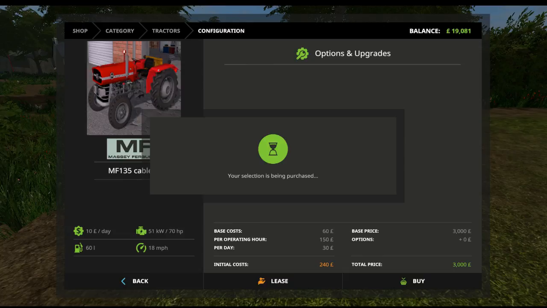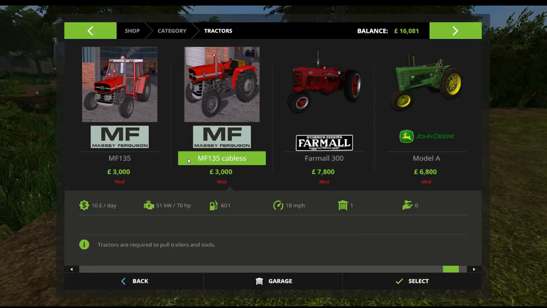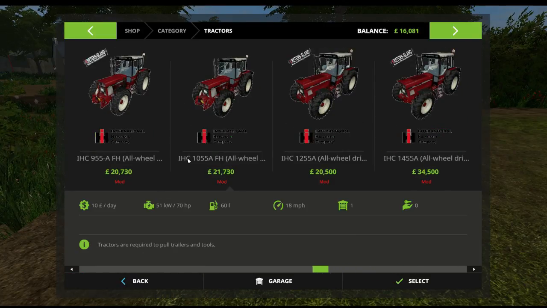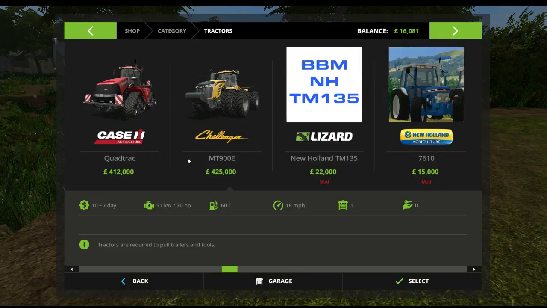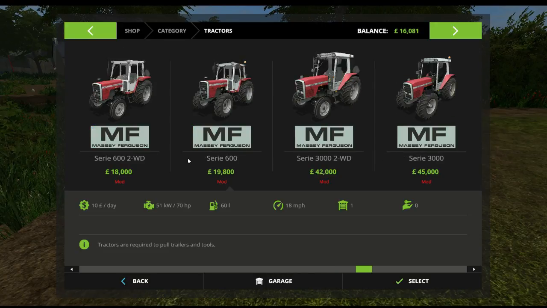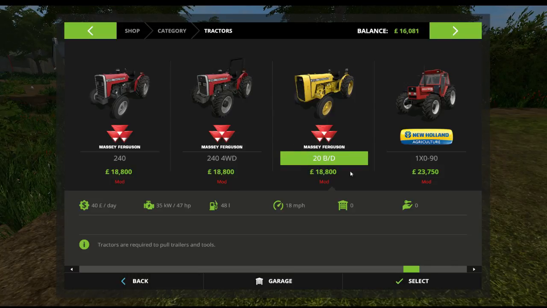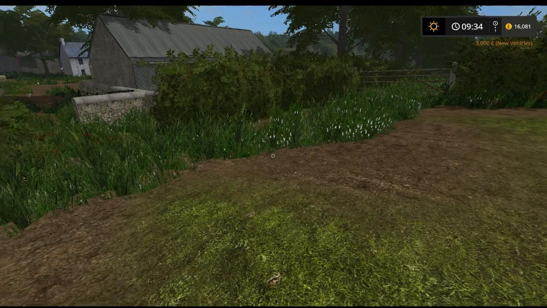It takes a bit of time to buy, as always. But right, so we are left with 16 grand. Now what I want to do is, we've got this field to harvest, so we haven't really got much time. We aren't going to really go pick it up at this moment. But I would like to get something else as well. I like to just have 4 tractors because it's always handy. I mean, if the 20B wasn't so damn expensive, we'd have had it by now, but right, that'll do. We can go pick it up a bit later.